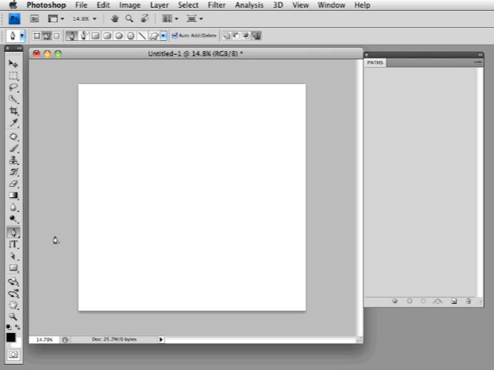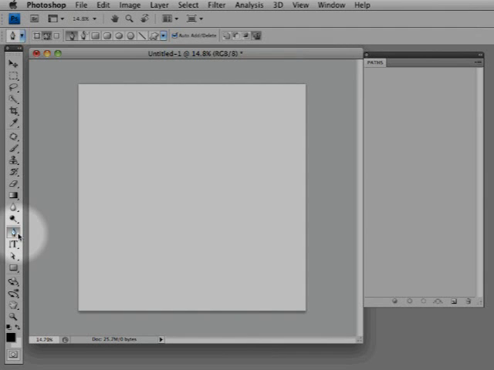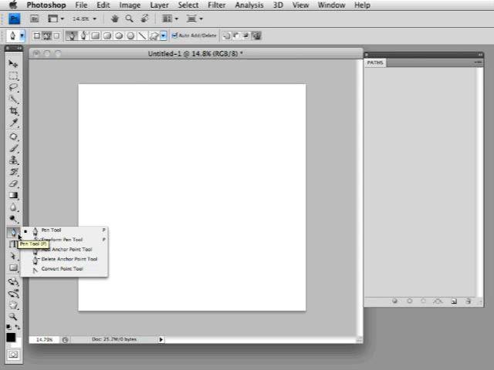So it's over in the tool panel and it's right here. It looks like a calligraphy kind of pen. And underneath that tool are several other tools within the pen tool complex, as I call it. The convert point tool is very important. That allows you to actually shift the direction of your path that you're drawing using the pen tool. Deleting and adding anchor points is also crucial for forming a path.